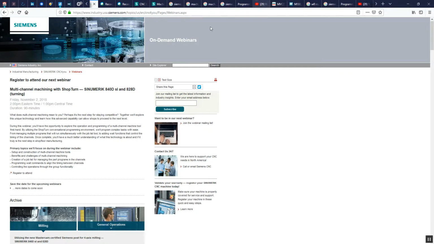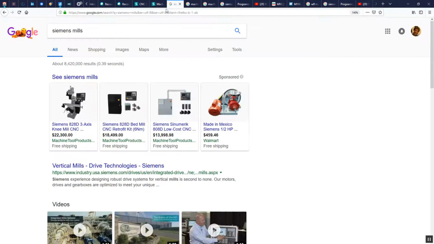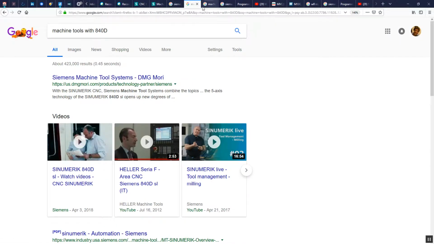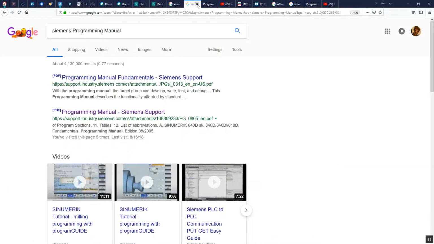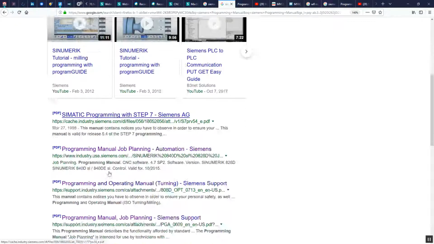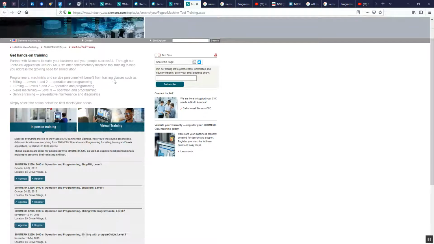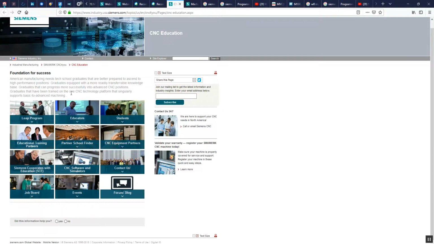Also, you can find on the same CNC4U website Siemens 840D documentation. Siemens programming manual stuff pops up, so you can access it here. But you can also drill down into the menus in here and directly find it. I think if you just search it in Google, the stuff that it returns is not the most recent.